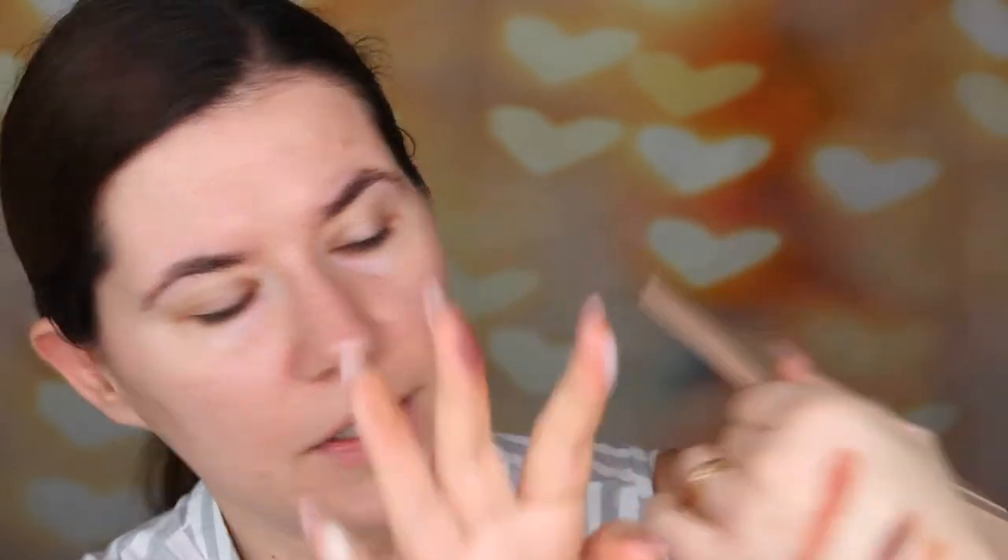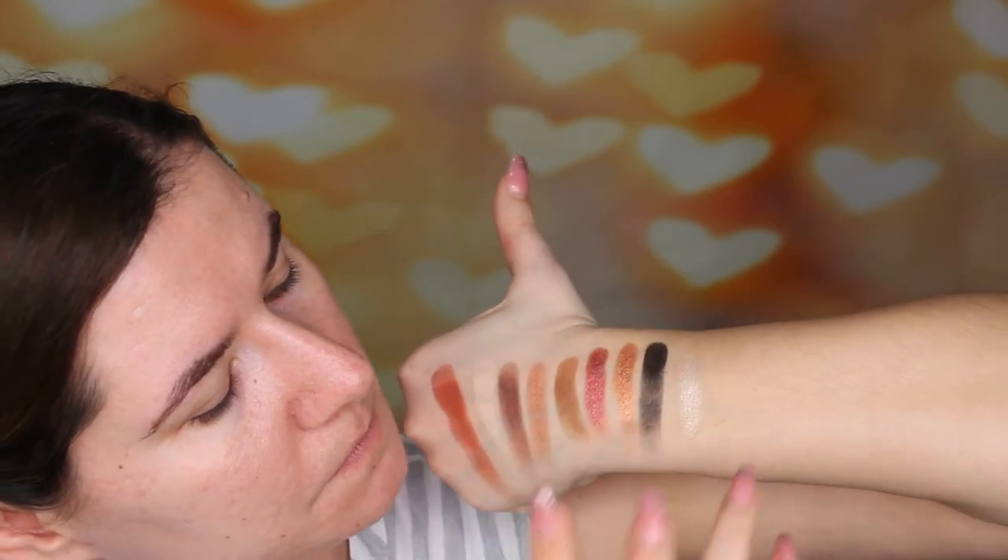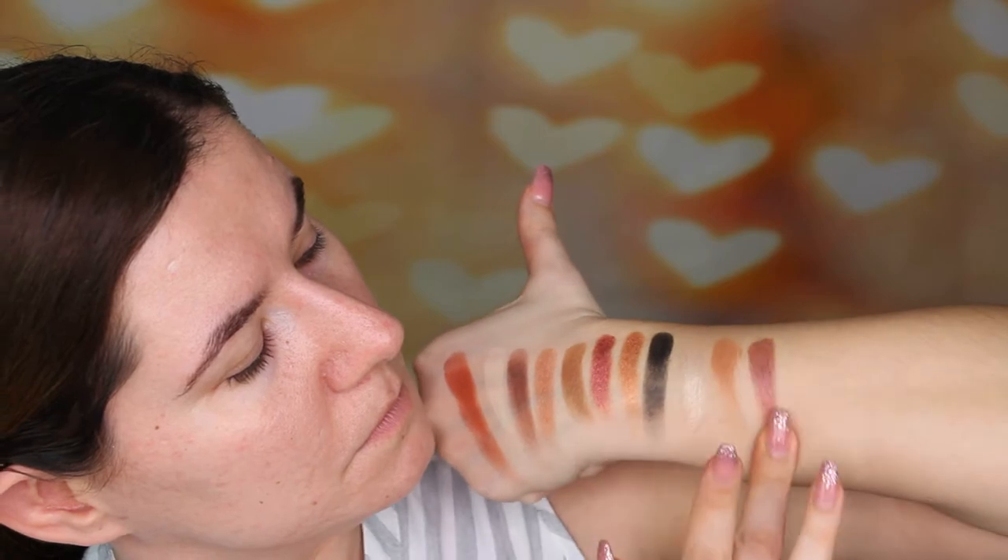They are a little bit powdery; they feel very soft. Let me close the palette. I mean, I like it — it looks very beautiful. Swatches look very nice. So far so good. I know swatches aren't everything and I don't fully trust them, but they give me a head-start on what I have to work with. So I do like watching swatches, but I don't think they tell you everything.